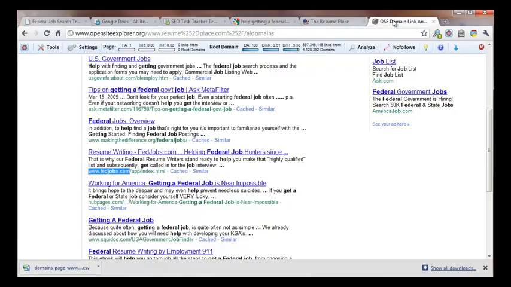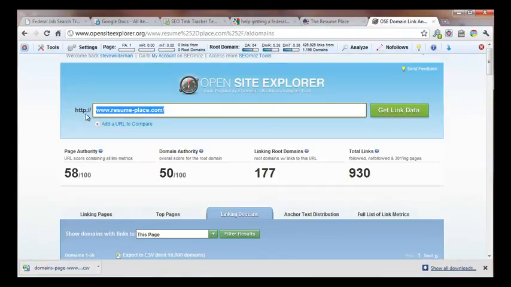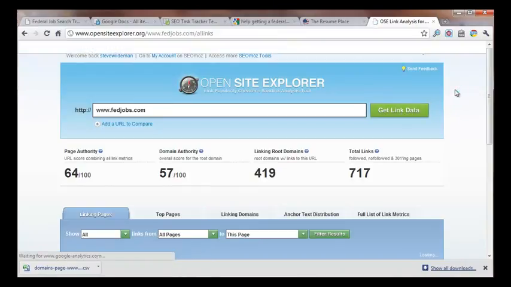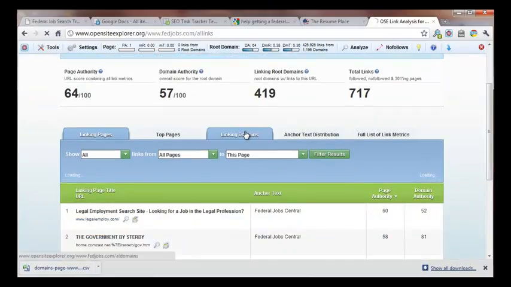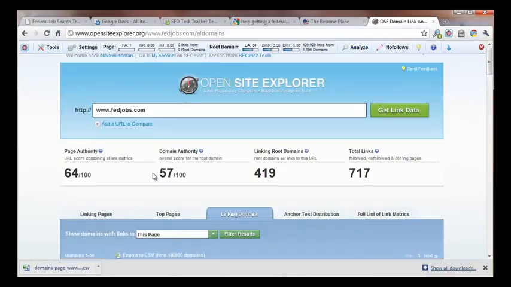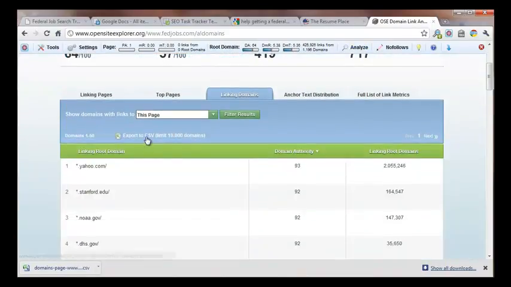Do the exact same thing. Let's go to Open Site Explorer. Let's paste this in. I'm only going to use 2 for this example. You can go into more detail. There isn't too much competition for this particular niche, but when there is, you can go 3, 4, 5 deep. I'm going to take the top 2, again, linking domains, and then what we're going to do is aggregate this list and come up with what we believe to be the top. Export this list to a CSV file.